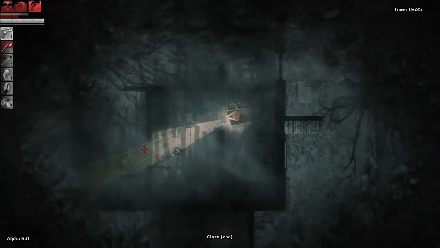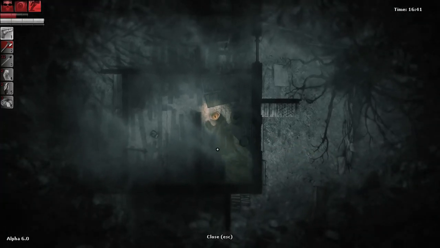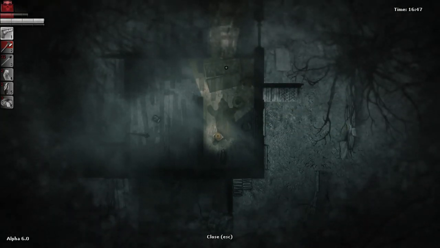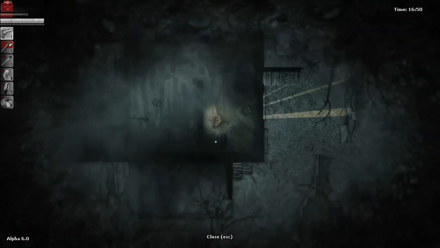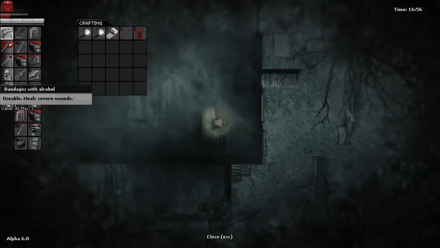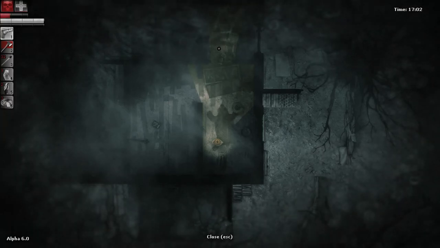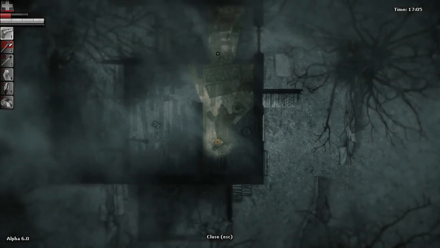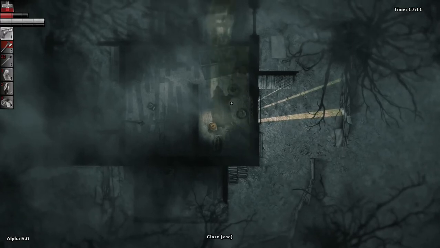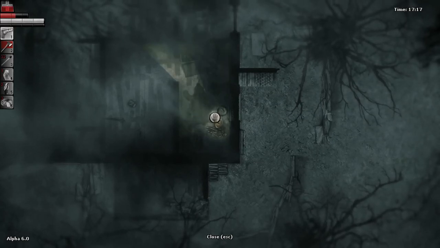Vision is so terrible. What? Why am I still poisoned? I don't like this. I don't like it one bit. I'm gonna wait for my health to come back up a little bit more. What? Why is there a chair that isn't actually there?